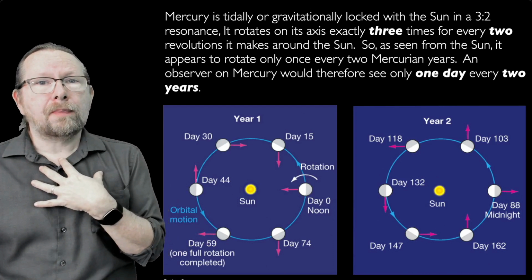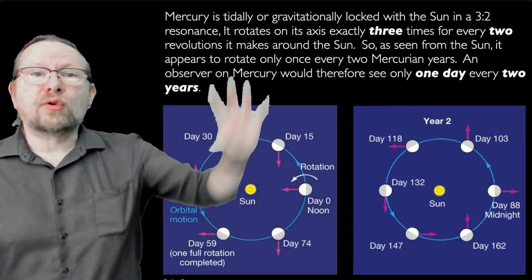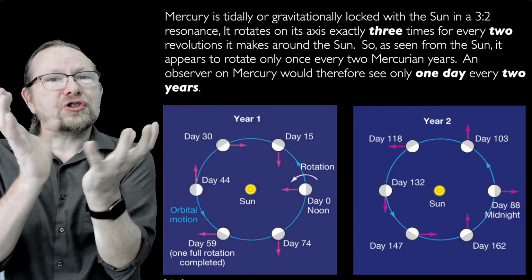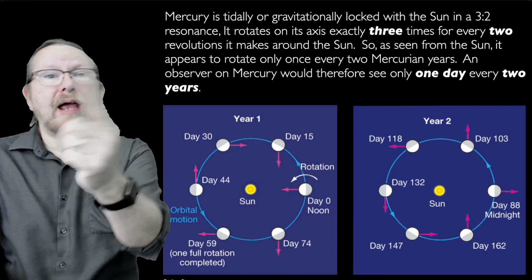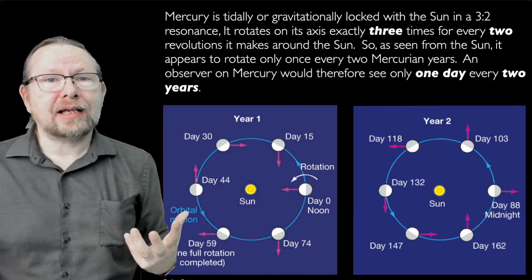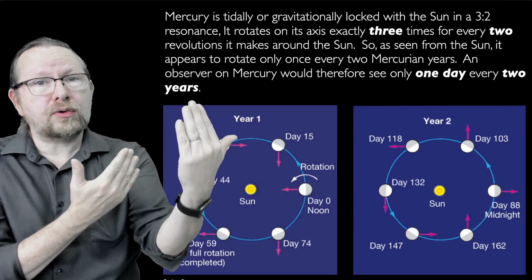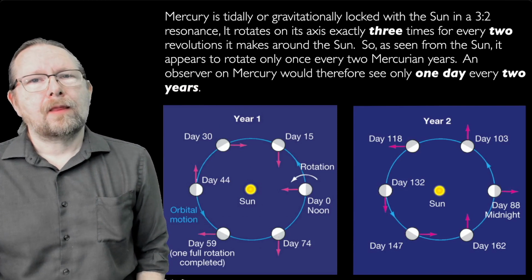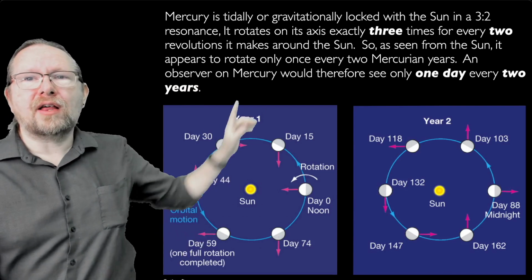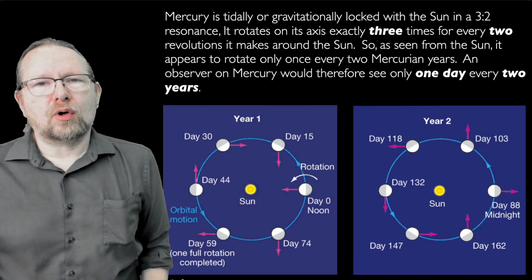Our moon is tidally locked to its orbit in a 1-to-1 ratio. The reason we always see the same side of the moon is because the moon spins on its axis once every time it orbits the Earth once. That tidal locking is caused by the tidal forces between the Earth and the moon that have slowed the moon's rotation. That 1-to-1 tidal resonance is a stronger tidal resonance than the 3-to-2 tidal resonance that has slowed the orbit of Mercury.